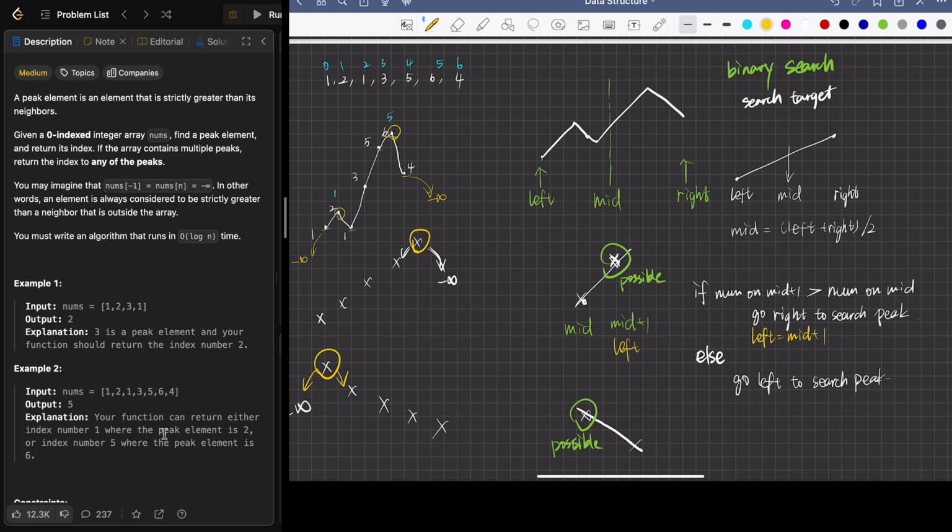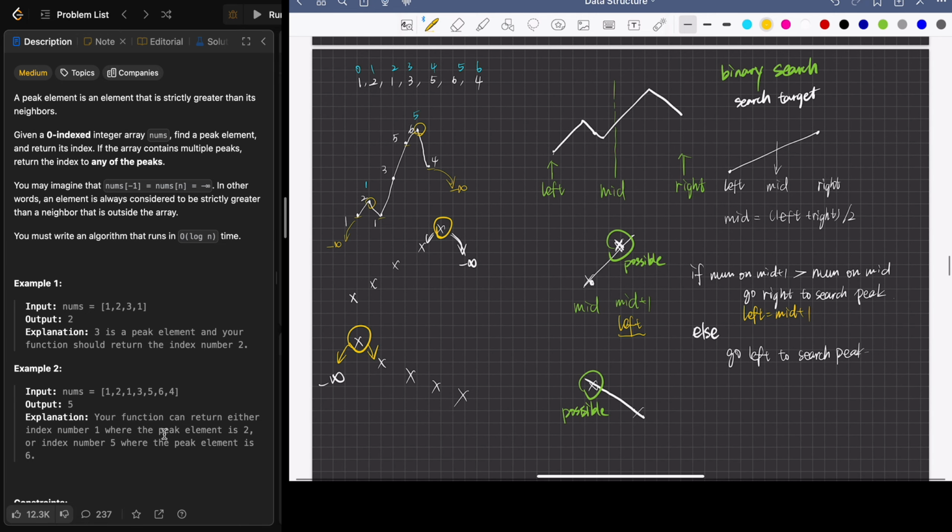And because we consider that the left could be the peak, if we think this middle pointer could be the peak, we'll just move the right pointer equals to mid. So once left equals mid, they meet together at some point, and we'll just return left as our peak.